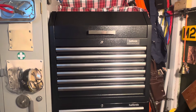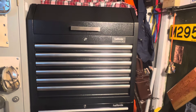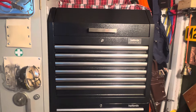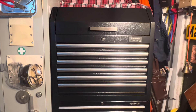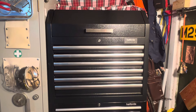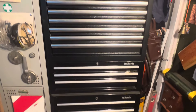Halfords Advanced tools over here are basically warranted - you've got a lifetime warranty on them. Years ago it was Halfords Professional; I've still got some spanners with Halfords Professional on them. The deal is, if you break them as long as you didn't abuse them, you get them warranted and changed. Nowadays it's called Halfords Advanced, so if you break a tool without abusing it, you take it to the shop and they'll replace it.